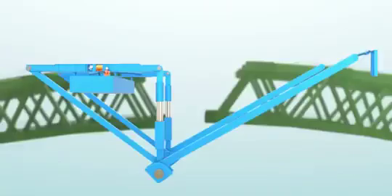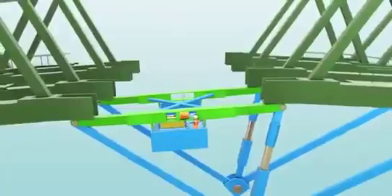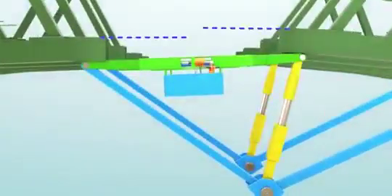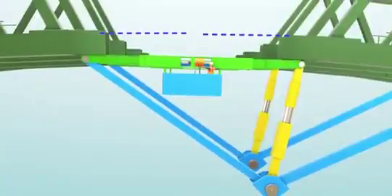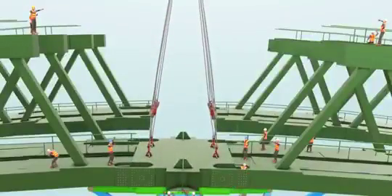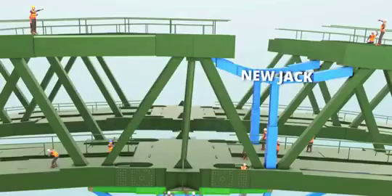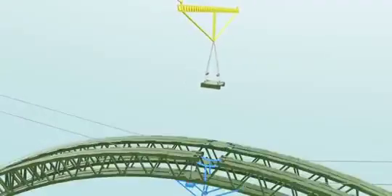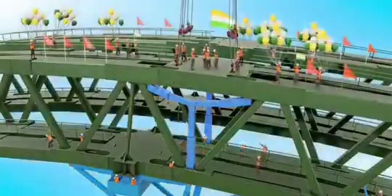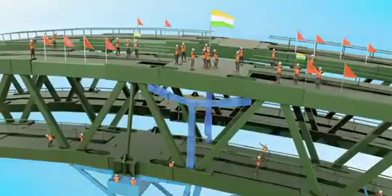A special hydraulic jack is used for this. By adjusting the green member of the jack, the horizontal distance between the arches can be adjusted — currently only six members are missing from the arch. The yellow portion helps in adjusting the vertical distance. Once the bottom cord is fitted, the force in the green member of the jack can be released and a few more elements installed. A next jack is then introduced. The top cord — the final structural element of the Chenab Bridge — is then installed. This was a big celebration as both arch halves connected perfectly.